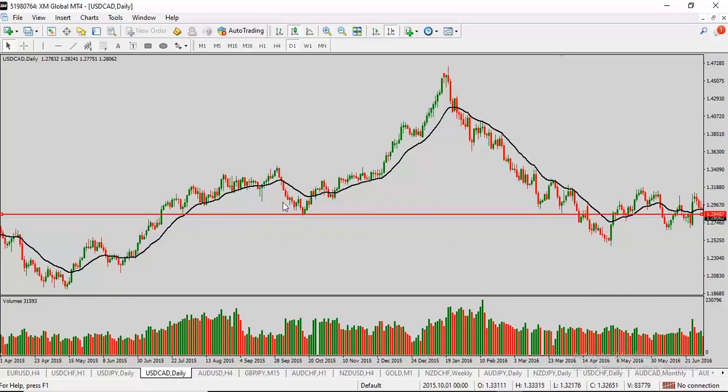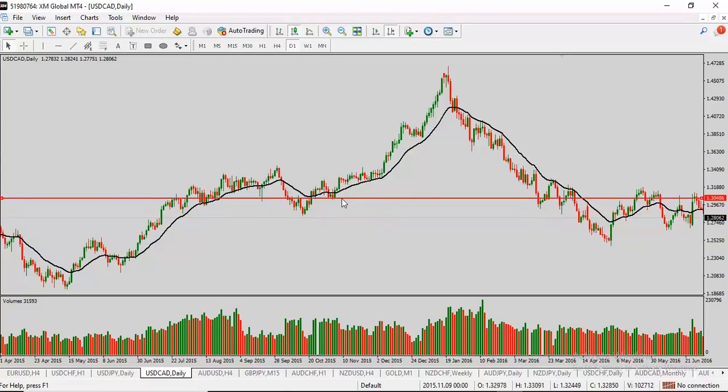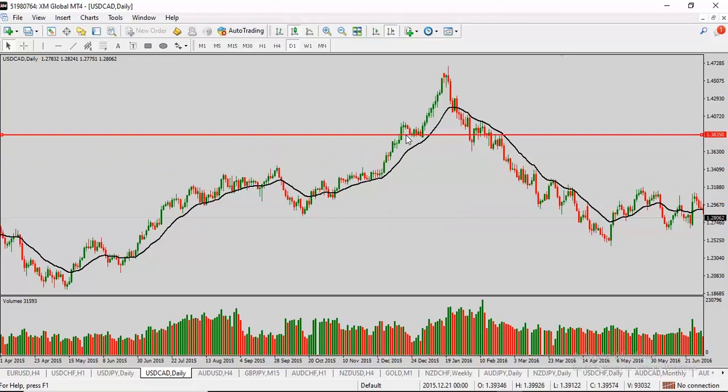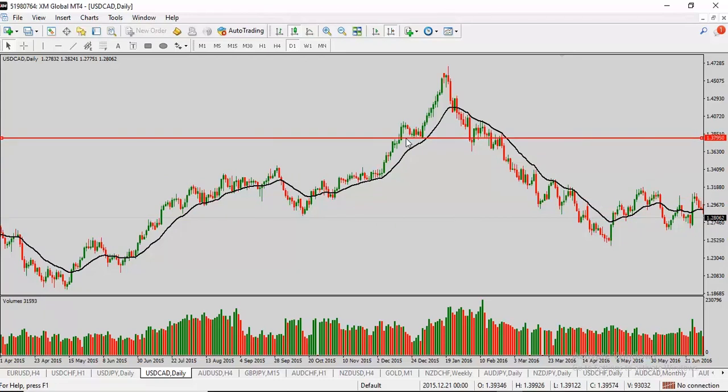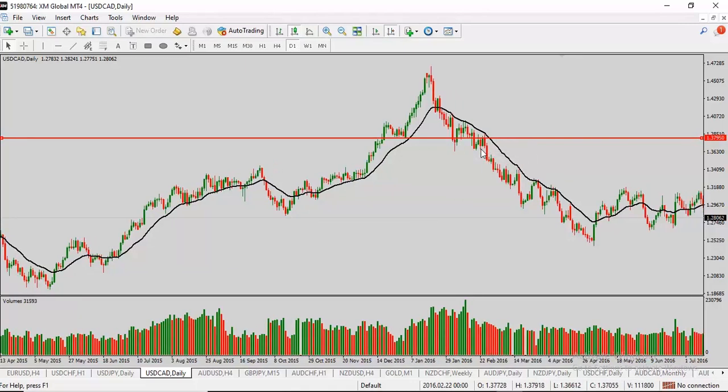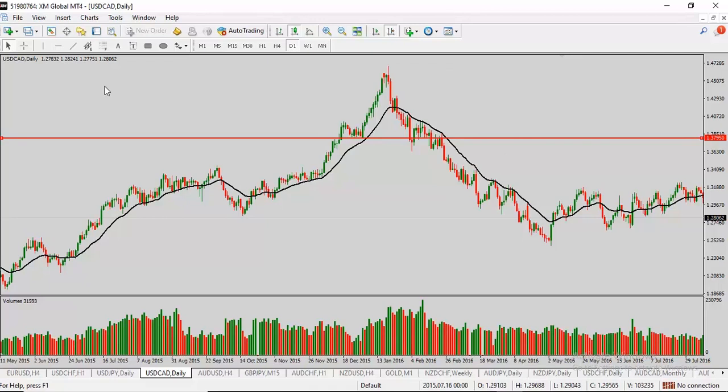Can you see? Then it rejected this and moved higher. Price didn't close below this level. It still went higher until it gets to this market structure level. Remember, then it breaks below. Can you see? And if you notice this, it breaks below the moving average, 1. It breaks below the order block, 2.